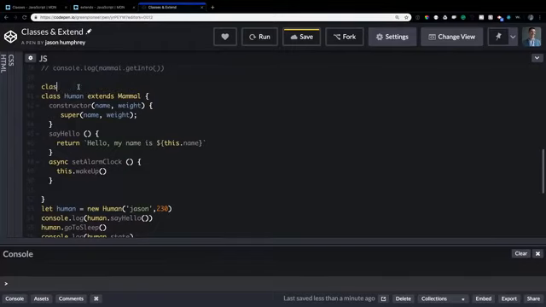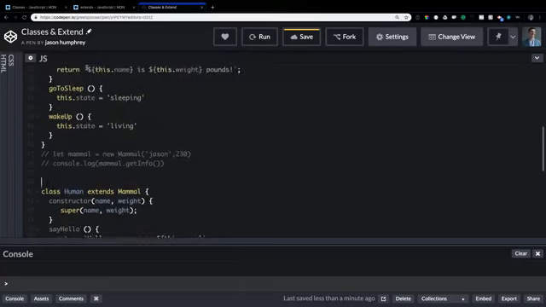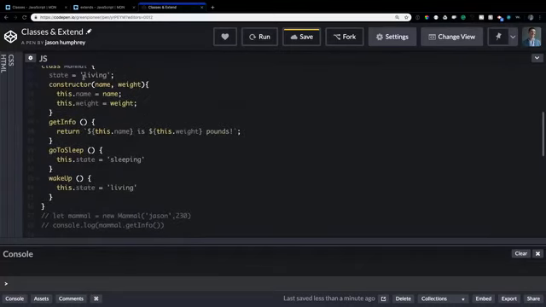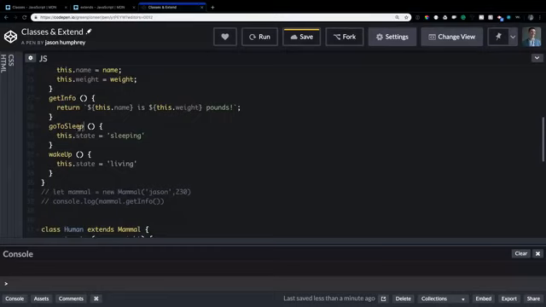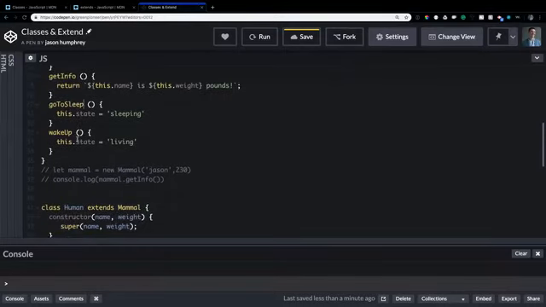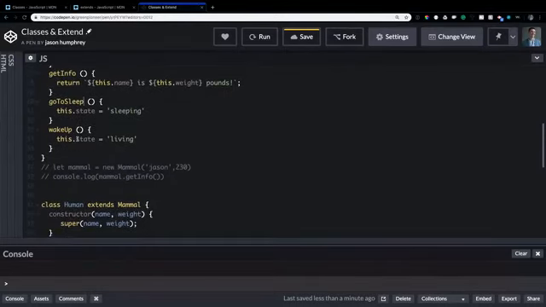Now, why is this? The commonalities between mammals are mammals always have a weight. They have a living state where they're generally sleeping or eating or living. They have a name generally, whether we call them an elephant or not. They have some type of weight attached to them. They have generally a birth date. So there's some commonalities between this. And they always, at some point, have to go to sleep or wake up. They're not nocturnal. They go to sleep.